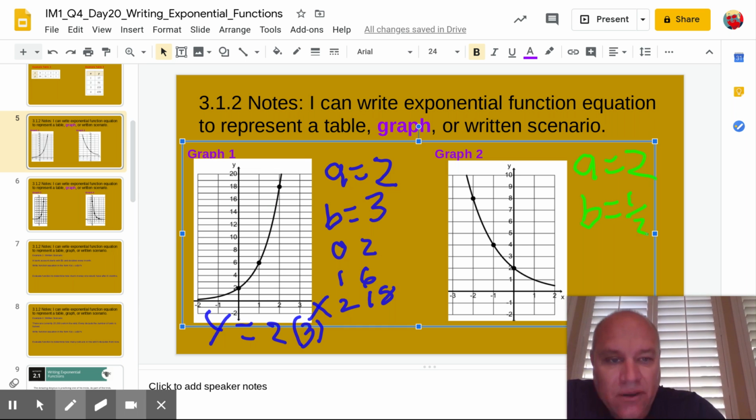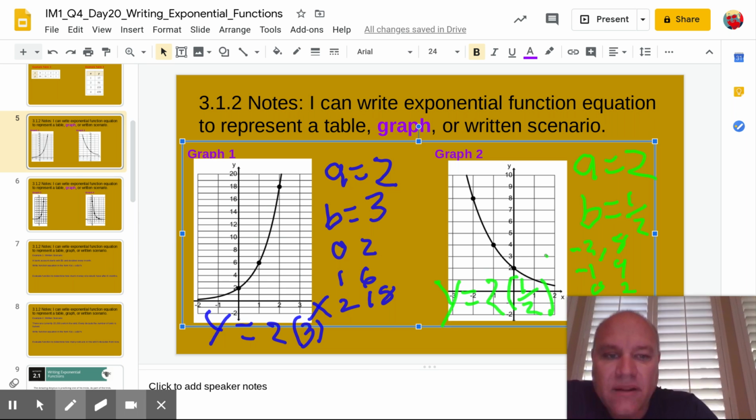Again, if you need a table of values, it helps you see it. You write it as -2, 8. Oh, you don't need a comma for a table. -1, 4, and then 0, 2. All right, so 8 times what is 4, 4 times what is 2, or you reverse engineer it: 2 divided by 4 is a half, 4 divided by 8 is 1/2. So now we know our a and our b, so we can name that function f of x or y equals, depending what notation you need to use for the problem. So y equals 2 times 1/2 to the x power.